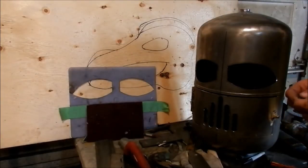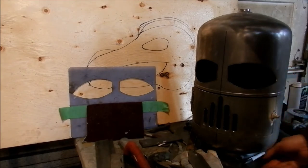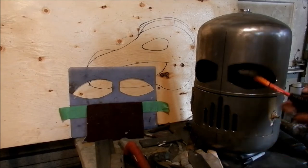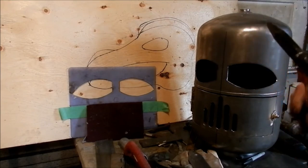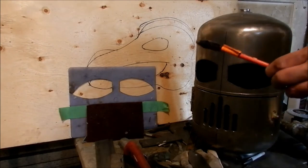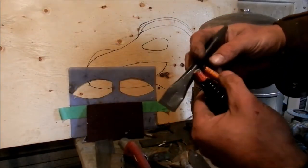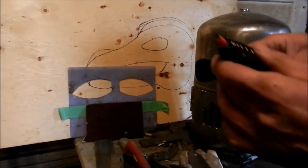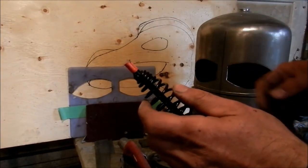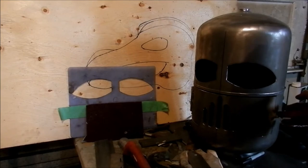Okay, so now because I do things in order, I cut that piece off of here. That's going to be one of my latches. It's not the finished dimensions yet. But what I do is, when these picks come on sale, I get them for, I think it's like $2.99. I actually use them for a handle. So what I'm going to do is I'll cut off this section here. So pardon the noise. I keep these as well. One of my other burners, I use these for teeth. Okay, so put that in my bucket. So now I'll just clean this off, and like I said, I just use that as the handle. So I'll weld that to this, and then I'll have to make a latch, and I'm done.